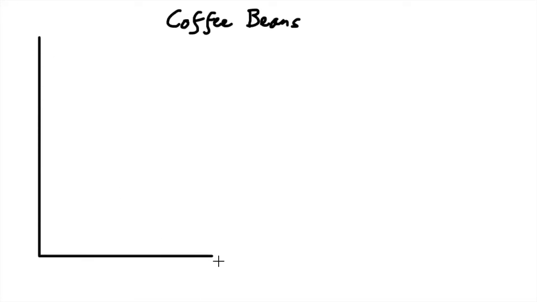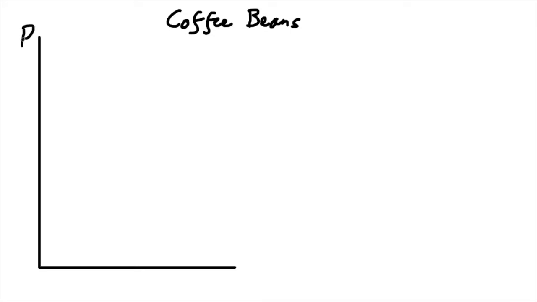Okay guys, for perfect competition we're going to take the example of the market for coffee beans. This would be a relatively homogeneous or identical product, and there would be a large number of suppliers on the market. So we're going to start off with the market over here on the left hand side. We're just going to label that with price up here on the y-axis, quantity down on the x-axis. We'll call it the market for coffee beans.